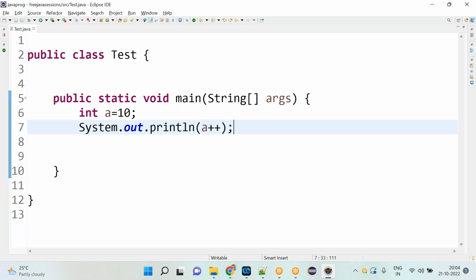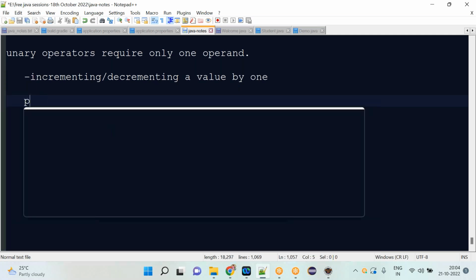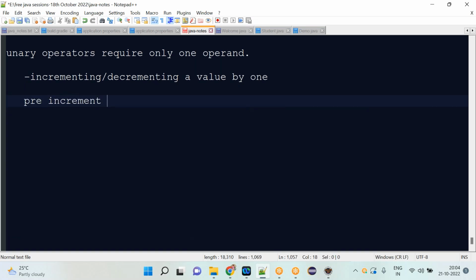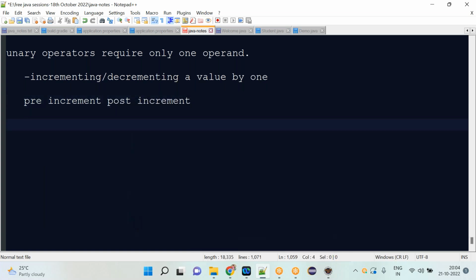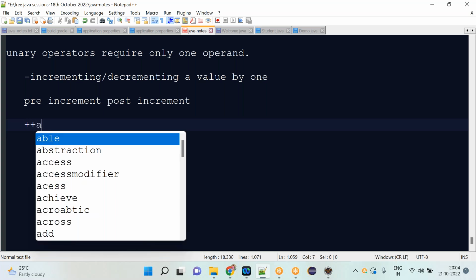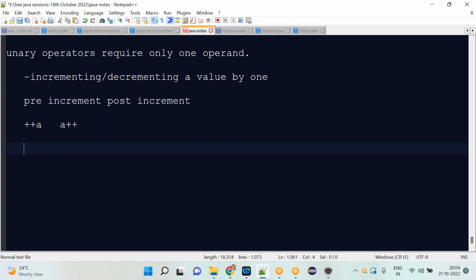What value are you expecting? Basically, we have two types of operators in the unary operator: pre-increment operator and post-increment operator. Pre-increment means plus plus a, post-increment a plus plus, pre-decrement minus minus a, post-decrement a minus minus.